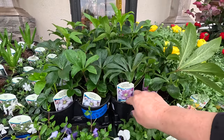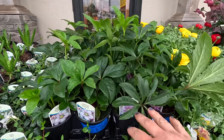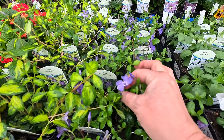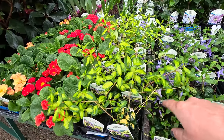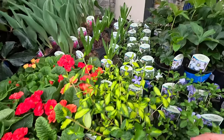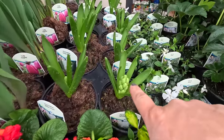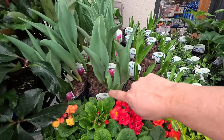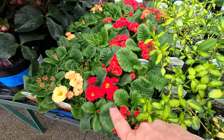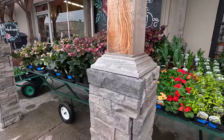There's some Ranunculus Red and Yellow. And then there are a couple of smaller container hellebores — the Wedding Party Maid of Honor and the Honeymoon French Kiss. These don't have color on them yet but the plants look super healthy. There's some vinca — the Bulls variety right here, just the classic with the purple flowers. The Illumination — that does look illuminated with its super bright yellow variegation and you can see the purple buds right there. There's also the Vinca Alba with white blooms. And then there are some bulbs — the White Pearl Hyacinth. The Tulip Negrita, which is a beautiful clear pink. And then a couple varieties of primrose: Scarlet Red Shades and Primlit Sunrise.